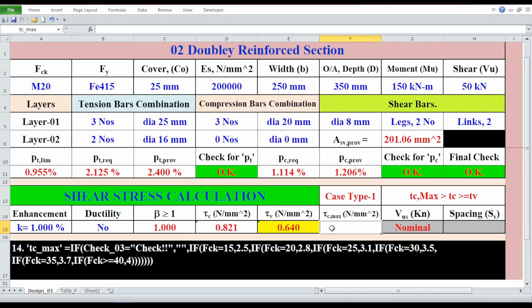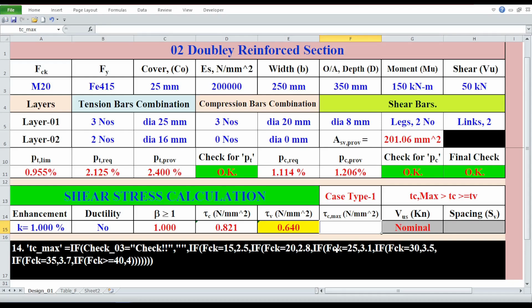Comma, if, open parenthesis, if FCK equals 35, comma, then 3.7. Comma, if, open parenthesis, if FCK is greater than or equal to 40, comma, then 4. Comma, and finally, close parenthesis 6 times for all 6 if functions.